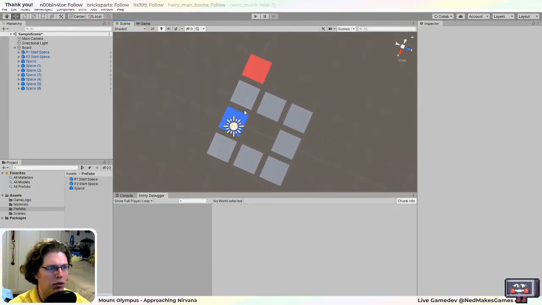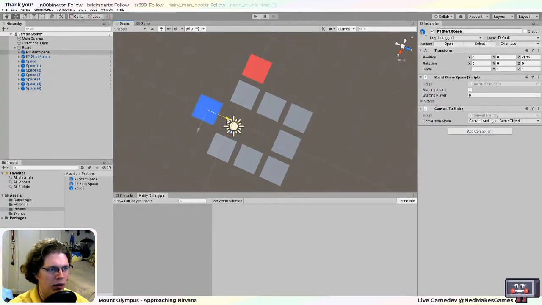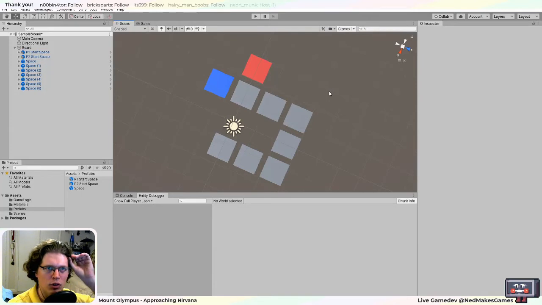Oh, what's new about the input system? Oh, okay. Yeah, the main thing is keybinds, and they have better support for controllers and being able to detect what controllers are active.